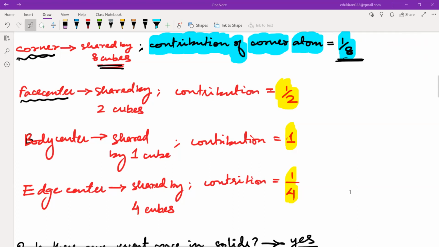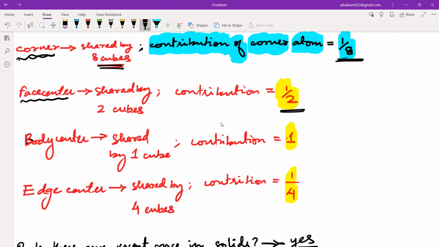Yes, sir. Okay. Now, that wall is shared by 2 rooms, right? Each and every wall is shared by 2 rooms, correct? Yes, sir. Right. So if I place an atom inside a wall, that means in the face center of a cube, then that atom will also be shared by both rooms. That means in one room there will be half atom present, correct? Yes, sir. Similarly, corner is shared by 8 rooms. That is why its contribution is 1/8.